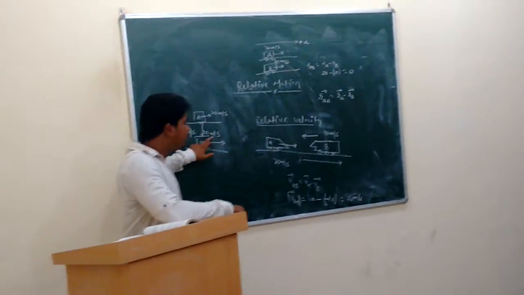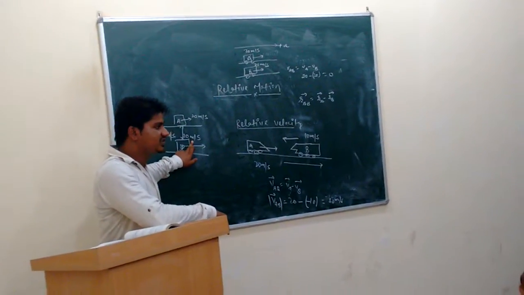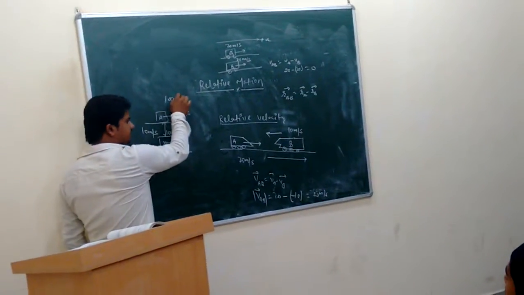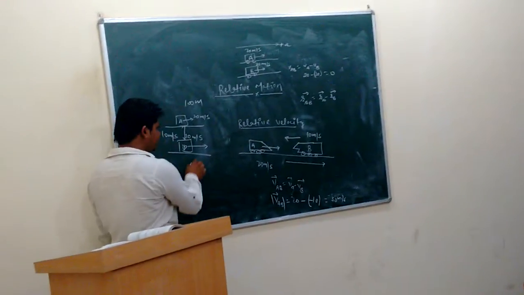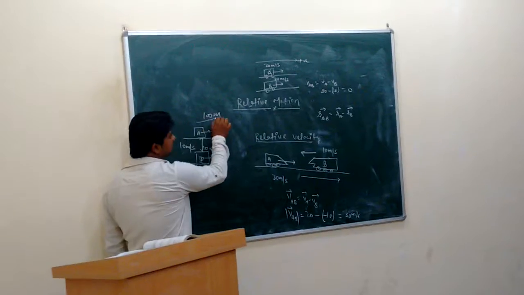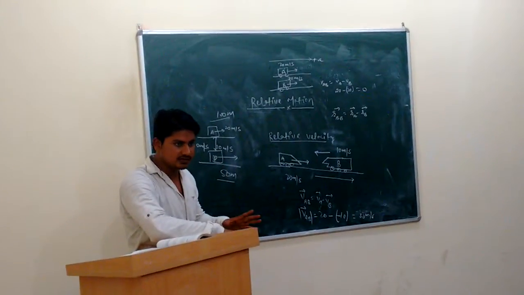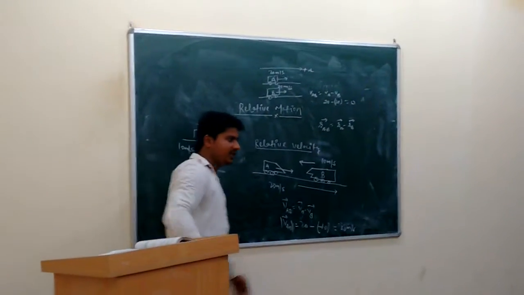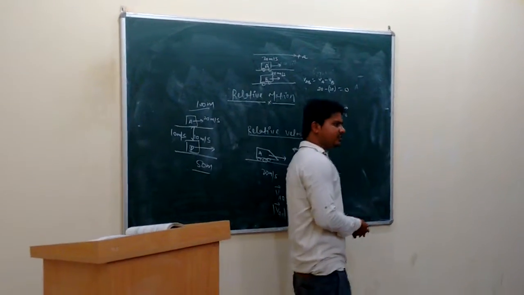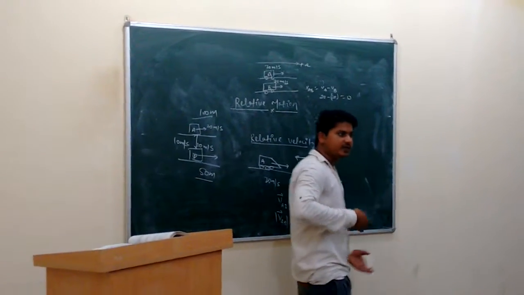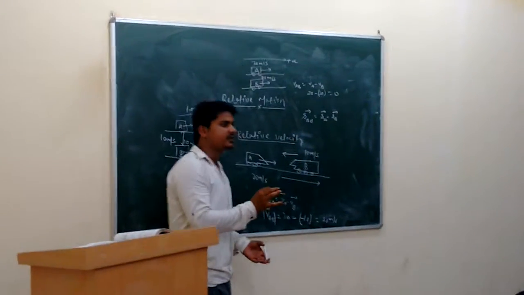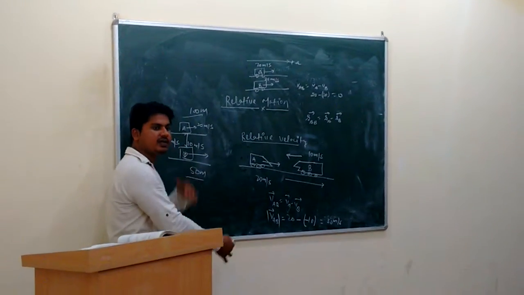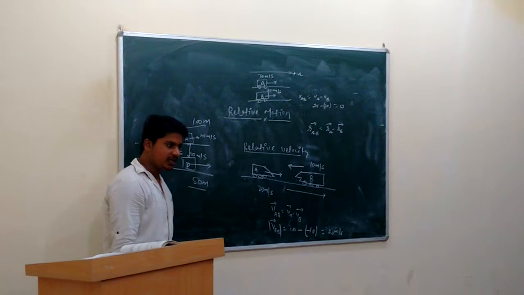10 meters per second means in 1 second the body covers 10 meters of distance. So suppose after 5 seconds, this body will move 100 meters and this body will move 50 meters. So by mathematics also you can find that after 5 seconds, this body is 50 meters back from body A. How can you say that after 5 seconds body B is 50 meters back? It means after every single second, this body falls back 10 meters, 10 meters, 10 meters and again 10 meters. So here is a gap.